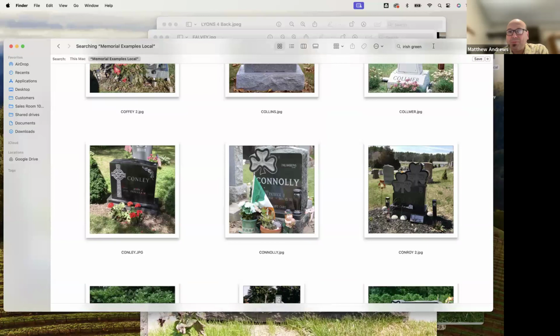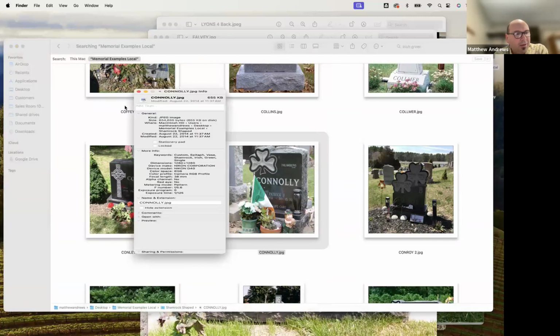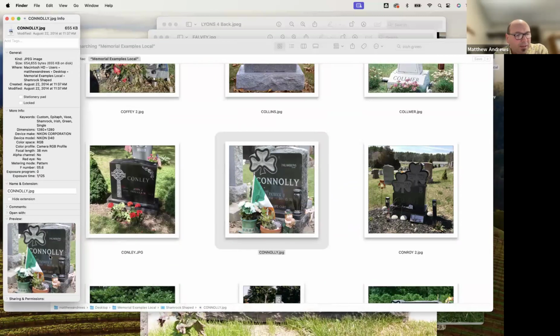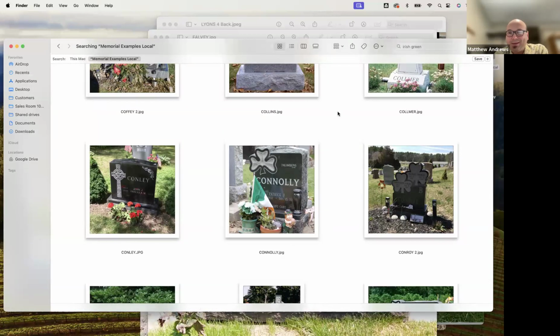And it's funny, you may notice that I'm getting all kinds of things that aren't green. I'm not sure why some of these are tagged green, but maybe it's Celtic green, which is a dark, dark green. But this has just been so nice, even in person. We use these memorial examples locally in person. I don't know what platforms you all use, Windows, PC, or Mac.